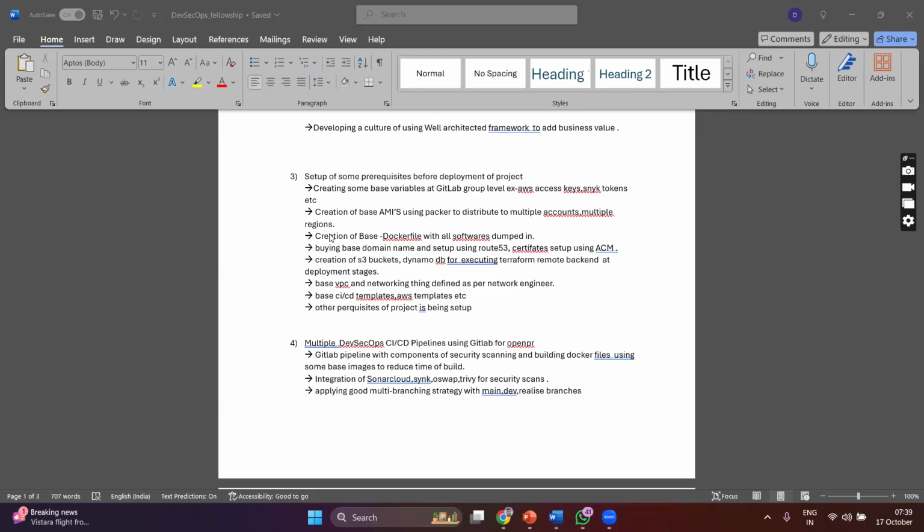For example, say you have the SonarCloud software in this base Dockerfile.